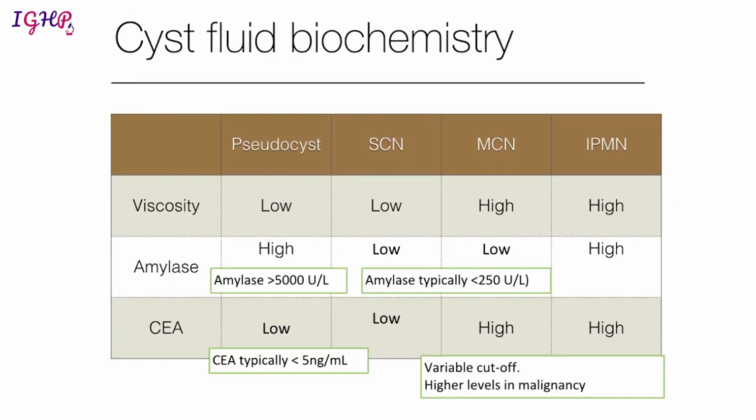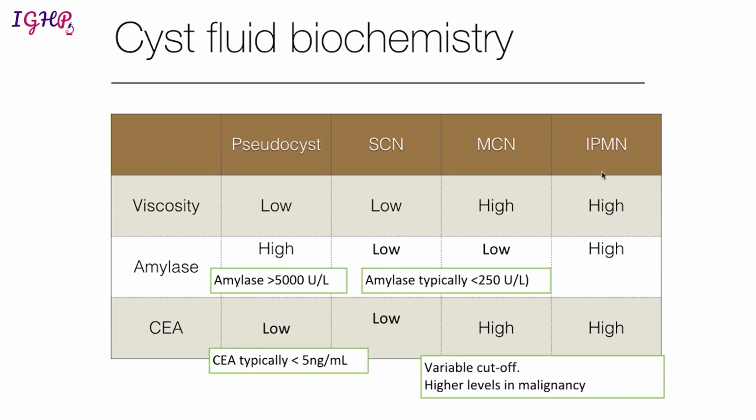But this is the usual presentation. Now, at the time when you are looking at the fluid morphology, it is also important to look at the fluid biochemistry, because this will give you important clues even if the morphology of the fluid is not absolutely mucinous or not. So if you are getting very high CEA levels, carcinoembryonic antigen, that would indicate that the cyst that you are dealing with is actually a mucinous neoplasm and it is not a non-mucinous lesion, because mucin will cause an increase in carcinoembryonic antigen.